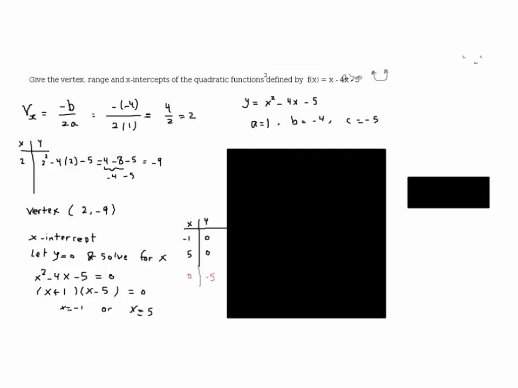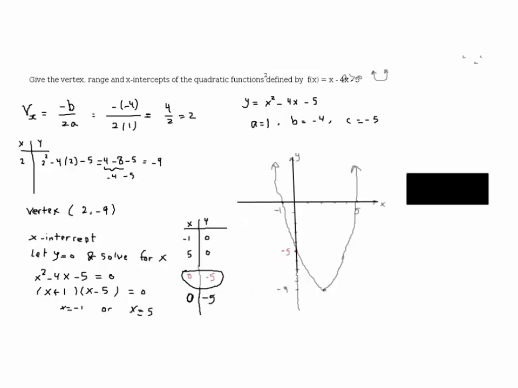I can actually find the y-intercept too. What would be the y-intercept, anyone? Can somebody tell me what is the y-intercept? The y-intercept would be when x is equal to 0, right? So if x equal to 0, let's find out, add this here. If x equal to 0, what is y? That should be an easy one to calculate, right? We already have it here. I already have it. Negative 5. Negative 5 here. Okay, so let's locate all these points.